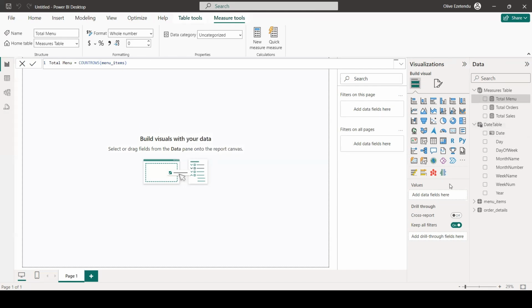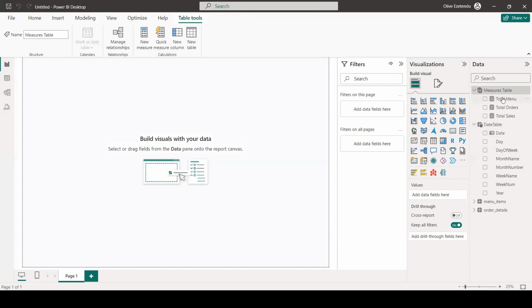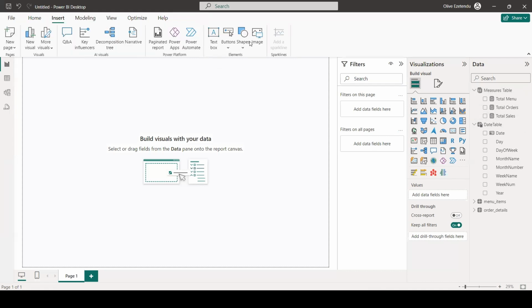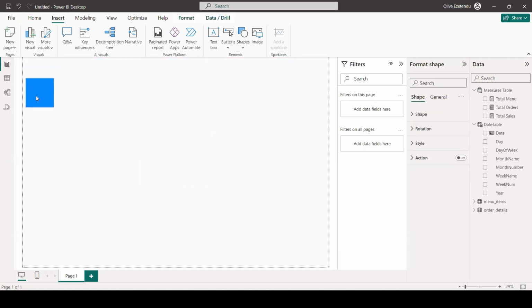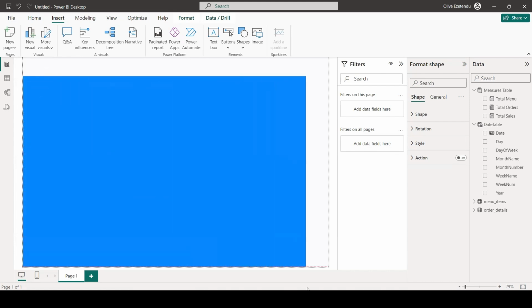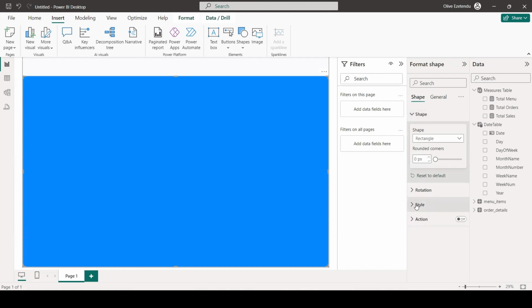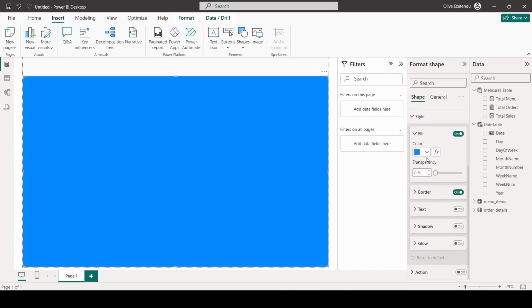Now we have our total menu. Let's start visualizing. We still have one or two more measures for our KPIs, but let us visualize these ones that we have written first of all. Before bringing in the visuals, I'm just going to bring in this shape. This is going to help me make this color a bit dimmer. So I'm going to put this right here. I'm not going to go with the style.